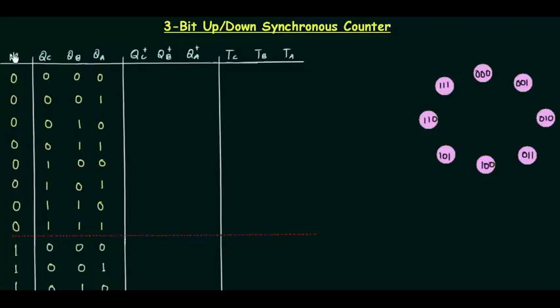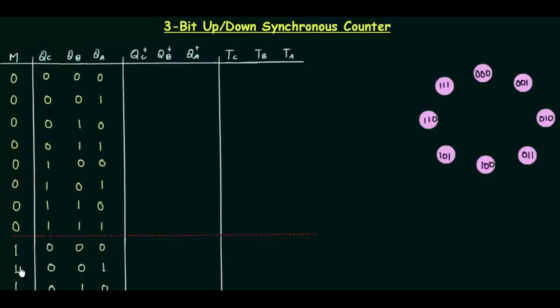We will have a control mode or a control input that we call M, and depending upon its value, either we will count upward or downward. In this case, I have assumed that when M is 0, when M is low, we will have up counting, and if M is 1 or high, we will have down counting. So depending upon this, we have to design it, and definitely there is a change in the design. The logic is the same, but the design is different as compared to the asynchronous one. So let's start without wasting any time.